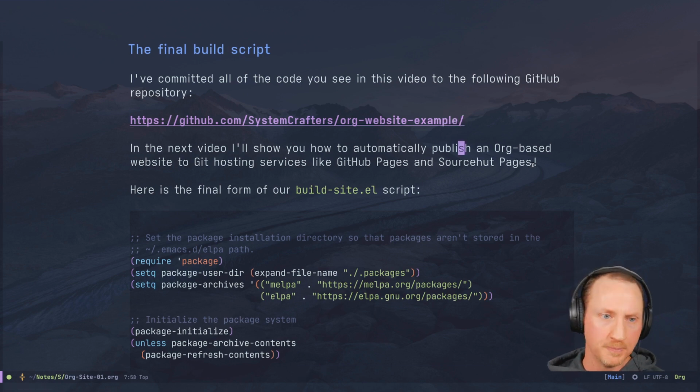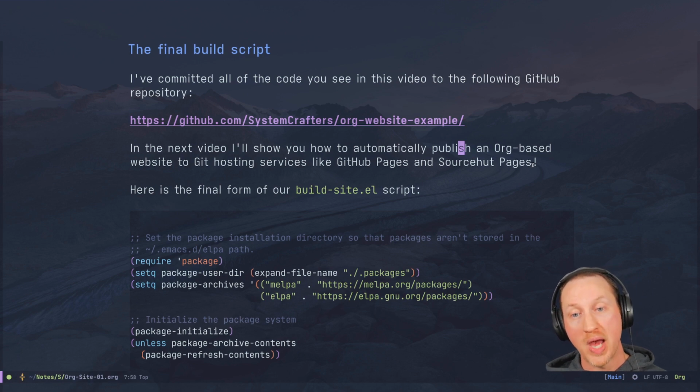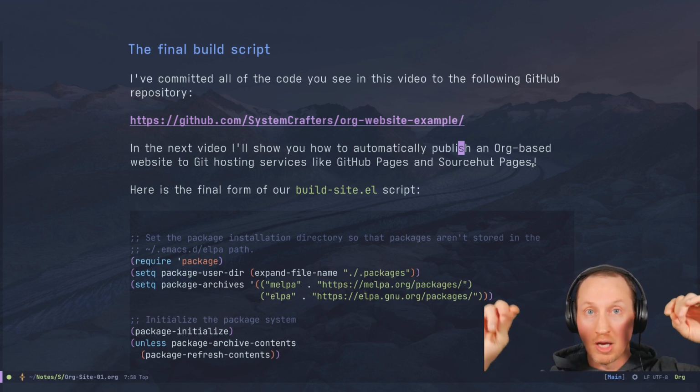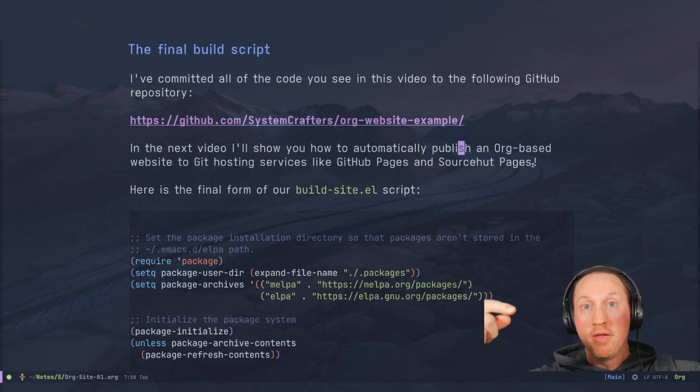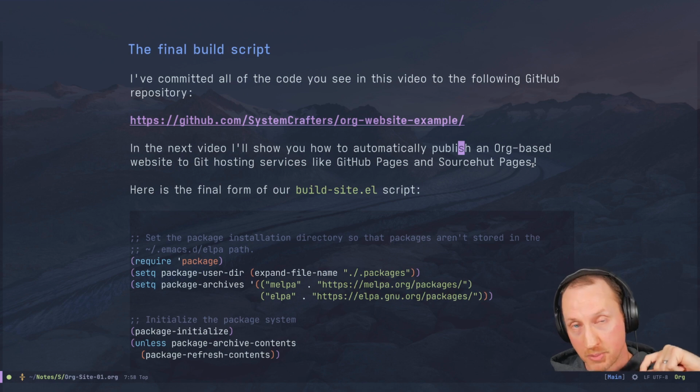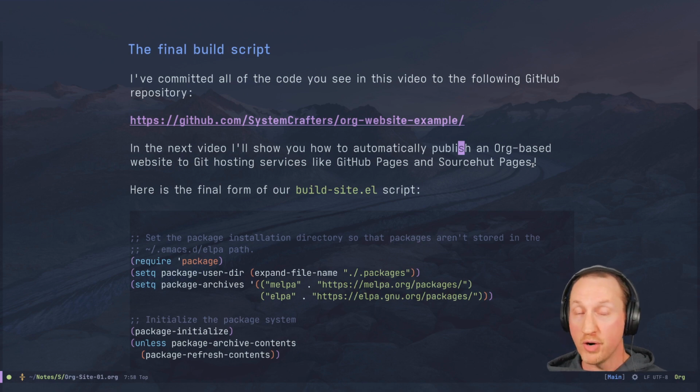So follow that specifically. And in the next video, I'm going to actually show you how you can automatically publish an org-based website to GitHub hosting services like GitHub Pages and SourceHut Pages, which is really nice because it means that if you have a Git repo full of Git files and you make a commit to it and push the commit to that service, then it will automatically regenerate the website. And this is great for blogs and also for .files repositories if you're using org mode for a literate configuration. You can generate a website based on your own config. You can check out my site like that in the show notes below, config.davidwill.com. So very cool functionality that you can do very easily, and it's all free, or at least on GitHub Pages. So we'll see how to do that later.